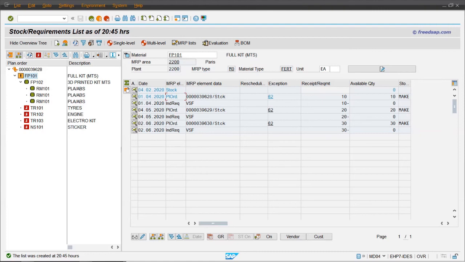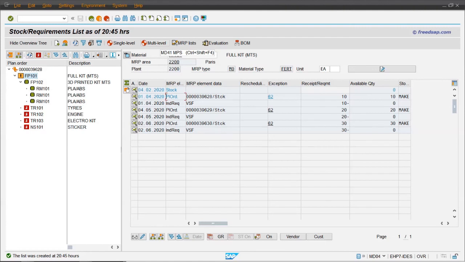The bill of material will actually be exploded for FP101 and everything will be planned. So this was to show you the difference between MD42 single level and MD41 multi-level. In theory, you always want to do what's the quickest and what makes sense, but in that case, it was to show you the difference between the two transactions.